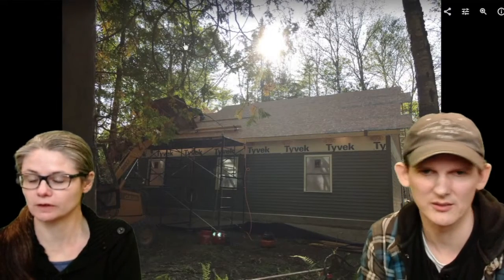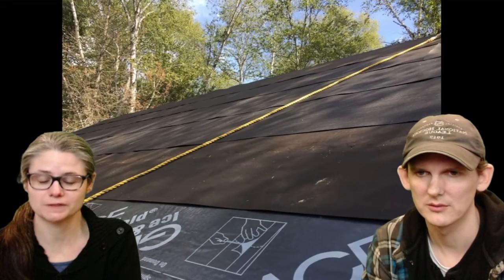Oh, you see we put the back side of the roof? The sheathing. You can see the sheathing up here, the roof. That looks nice. Look at that. So here's us doing the front side of the roof. Very busy.